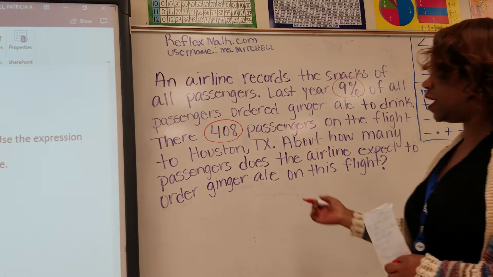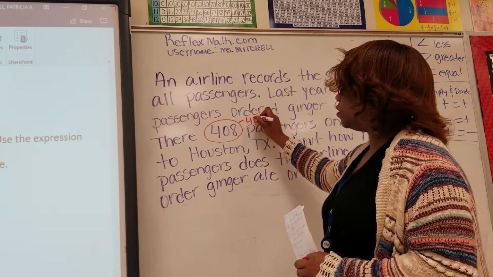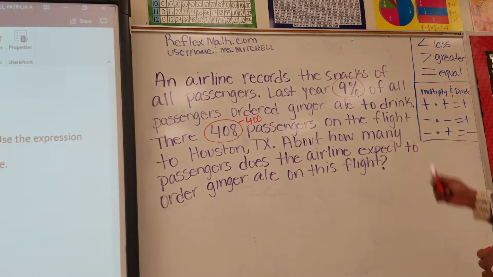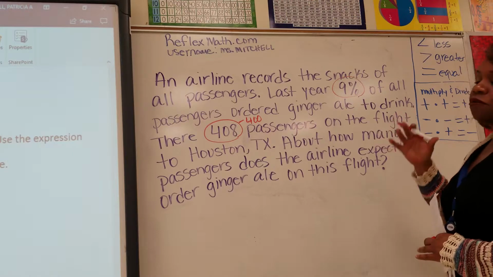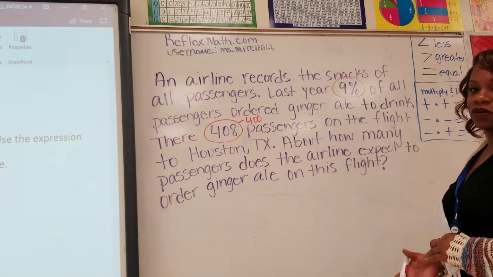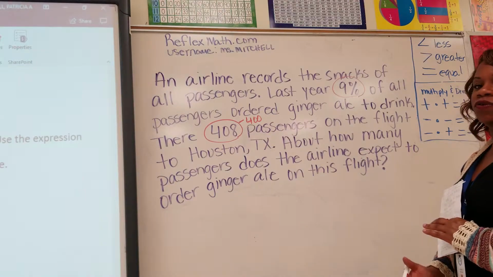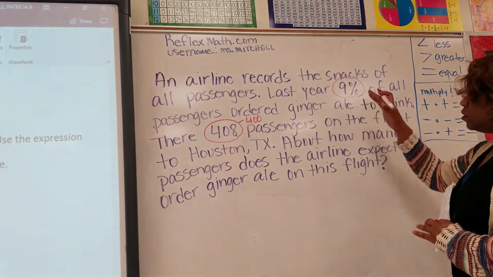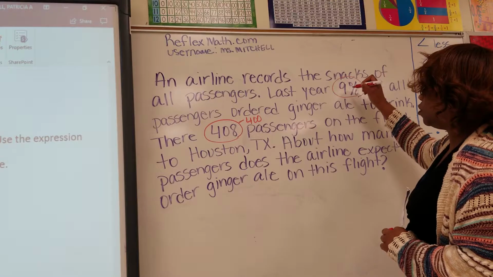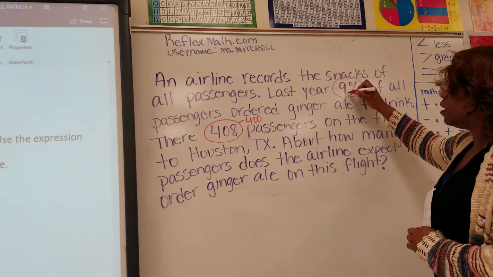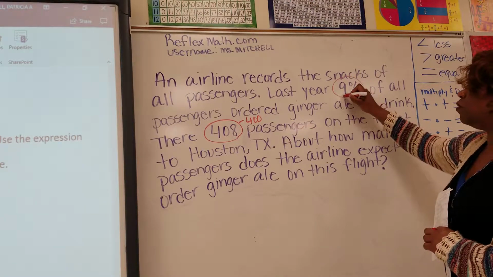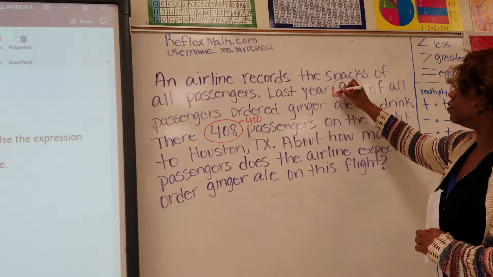We can change that to 400. Now this 9%, I would say let it stay, only because we're already changing this number. We don't want to be too off on our numbers. So just keep the 9% as is, and we want to change it into a decimal. Remember, our decimal is here, and we want to move it 2 spaces.